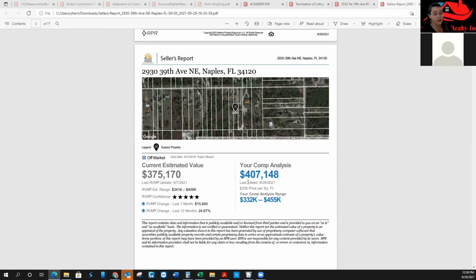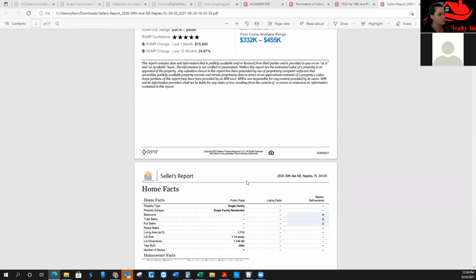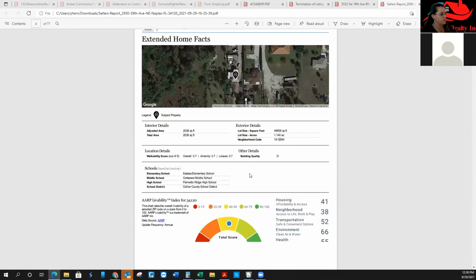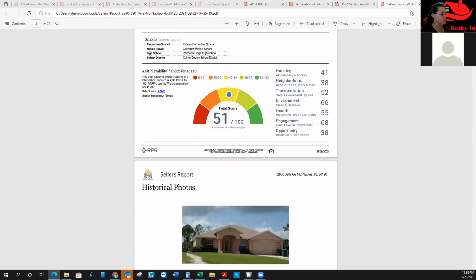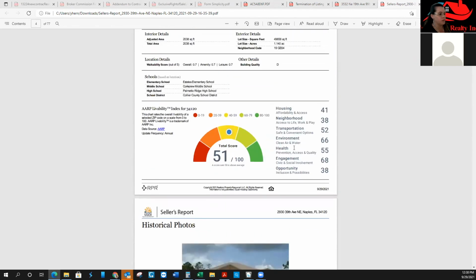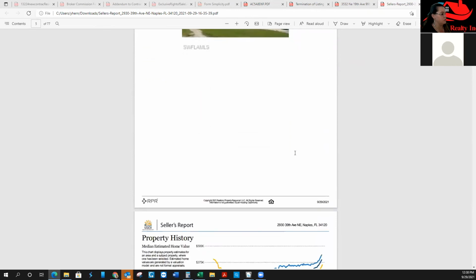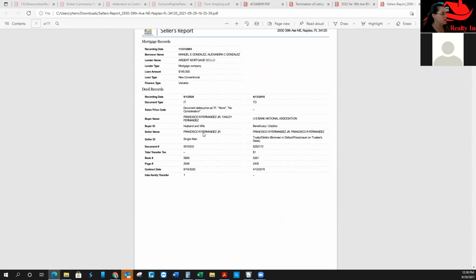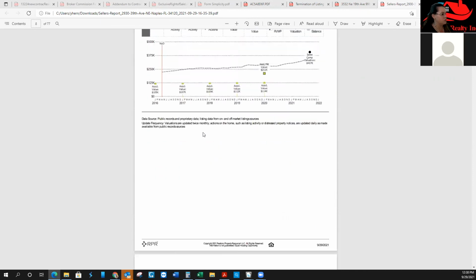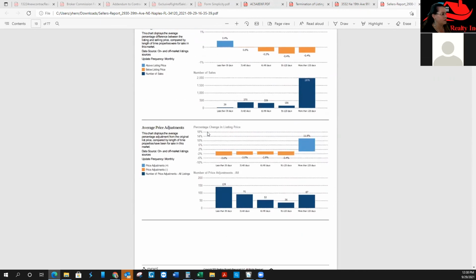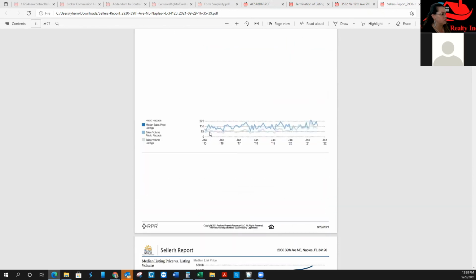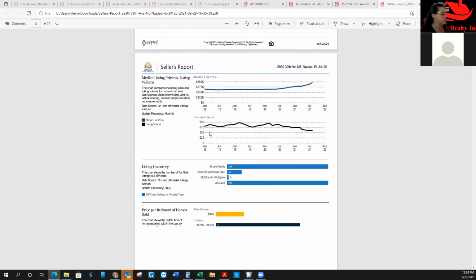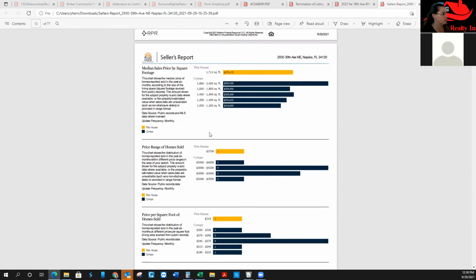I've already showed you how to get there, but just so you quickly see the kind of stuff that you can do with this program, to me, it's amazing. ARP is retired people, just so you know, in case you didn't know. It talks about prior history. I mean, all sorts of statistics. There's a section that talks about schools, market health charts, like how well the market's doing overall.